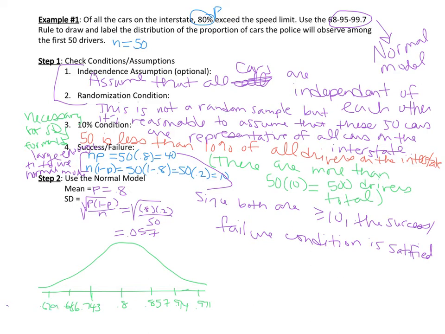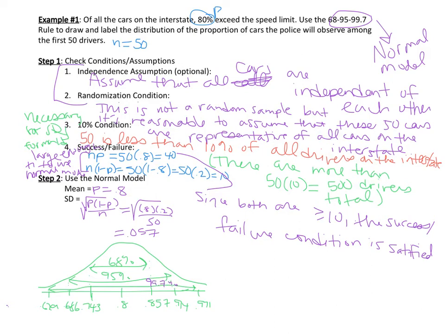So don't forget the labeling part. This first one, remember, is 68%, 1 standard deviation away. The next one is 95%, which is 2 standard deviations away. And the last one is 99.7%. I'm going to write that in another color because you might not be able to see it.